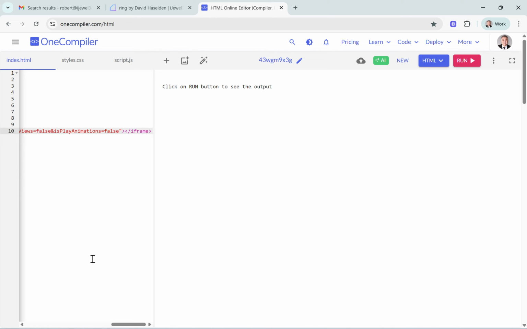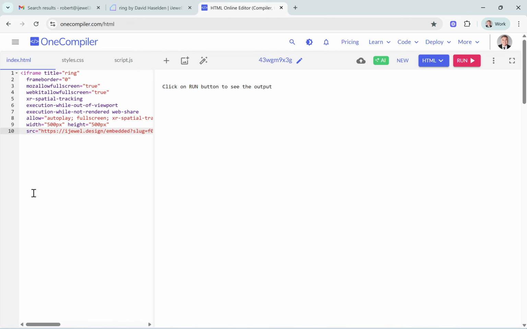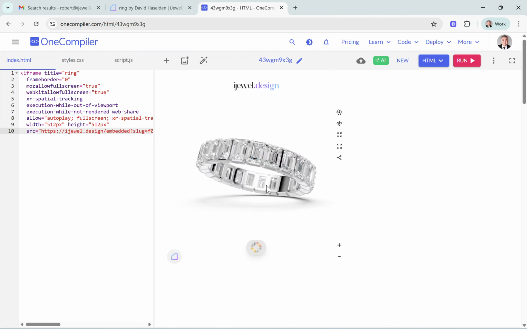But I normally recommend having it like this, because full screen you can always show, but this is quicker to load. It loads faster. 512 is actually ideal. This is what I normally recommend because this number, 512, is easier for the graphic card and for the internet to display your assets. It's 512 by 512. And then when you load it on your website and you run it, it will show your logo here, and it will just load this.